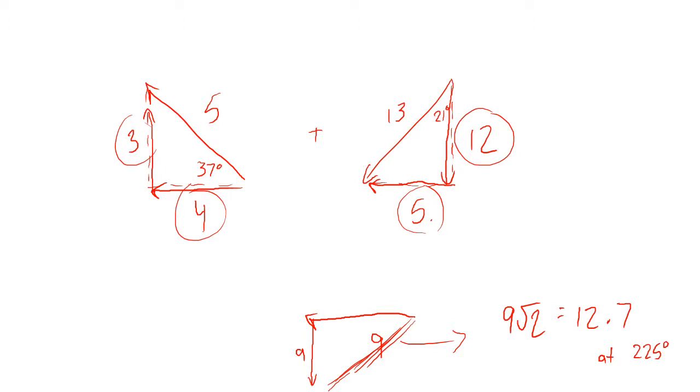So that's what we're going to do when we add them together algebraically. You have to break them apart into component form, add the components together, and then re-combine the components to get one vector. And that's it. That's the whole thing. So we're going to do one more.